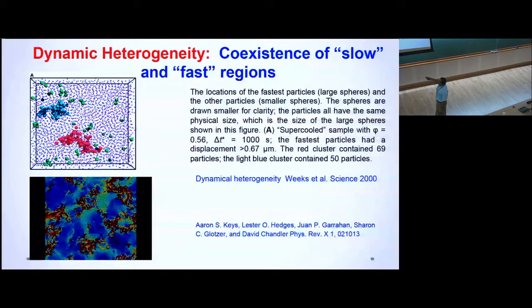The color coding is such that these bigger circles are particles which are moving faster, and then there are these blue dots which are particles not moving that fast. One sees that the bigger particles form clusters, so all the clusters are colored with the same color like this cluster is red and then this is green. This clustering is happening, and as you go deeper and deeper into the supercooled state by increasing the density, the cluster becomes bigger and bigger.